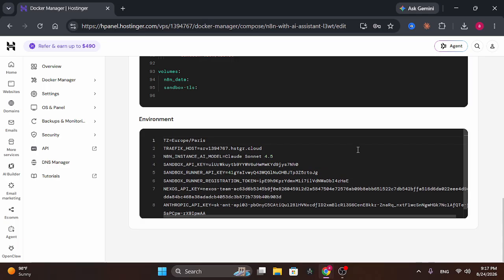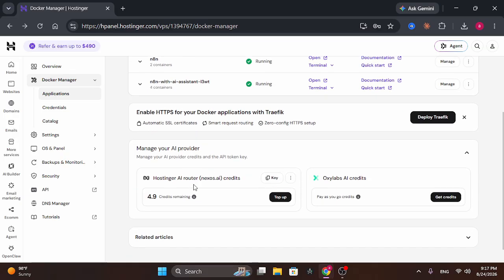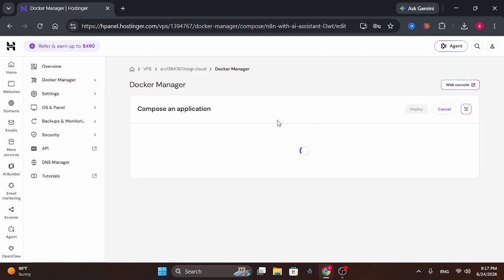It's automatically installed by n8n by Hostinger. You don't have to read all the documentation there in n8n. Just do these steps, and now you get your instance just like that.